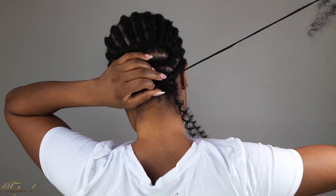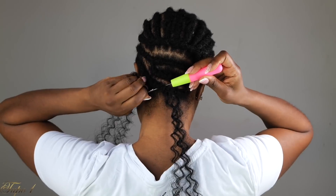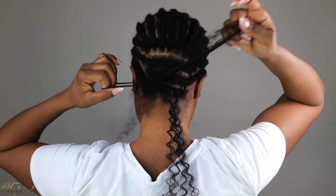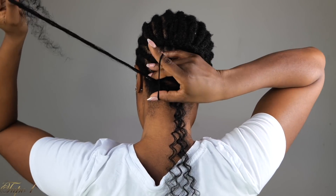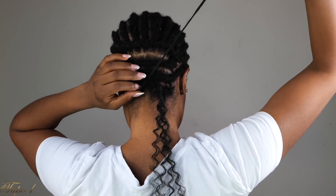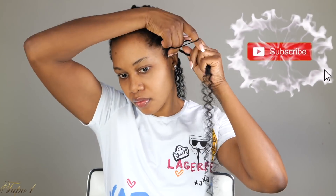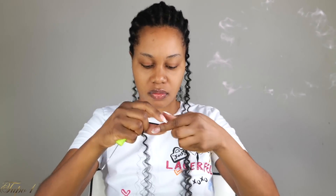So I'm going to show you guys again. You're just going to place the crochet needle in, open the hook, take your braiding hair, place it on the hook, pull it out, and then place the braiding hair in once, twist your fingers, place it in again, twist and place it in a third time. I'm doing this three times so it is really nice and secure, because I don't want it to just unravel by the end of the day. Don't forget to turn on your notification button so you do not miss out on any uploads because this channel is getting juicy!